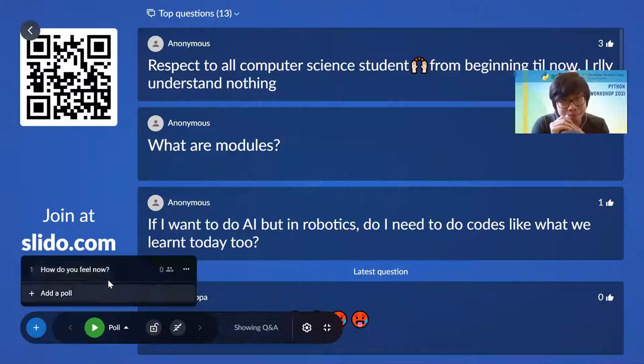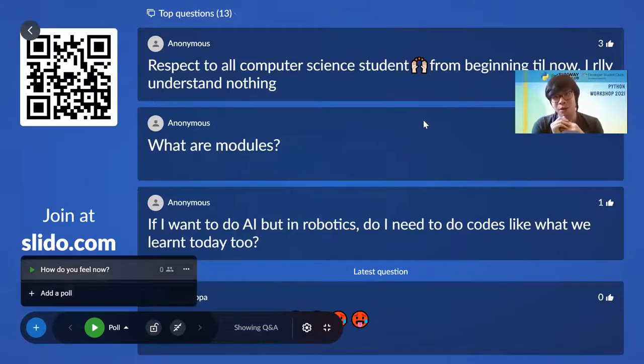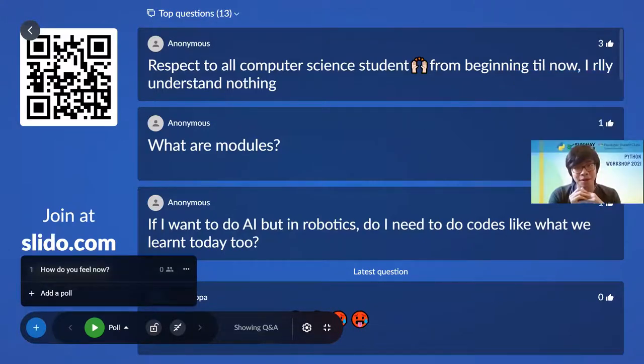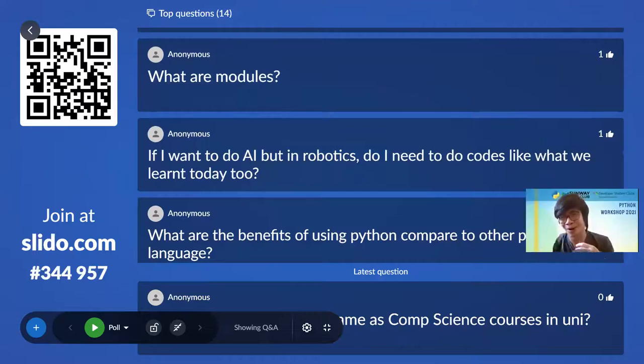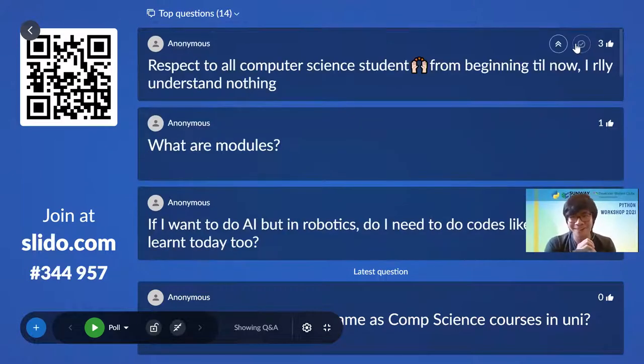It does sound very daunting when you first get into it, but I've been doing this since my A levels, so I've had quite a few years to get into it. And it always feels like you're drowning. I still feel like an imposter. I feel like I don't know what I'm doing. I'm just Googling everything all the time, but that's part of the job. The part of the job is for you to learn things quickly, not for you to know everything.